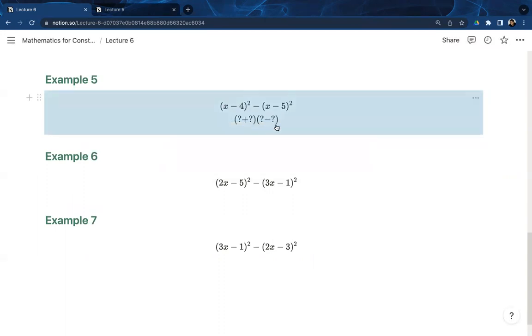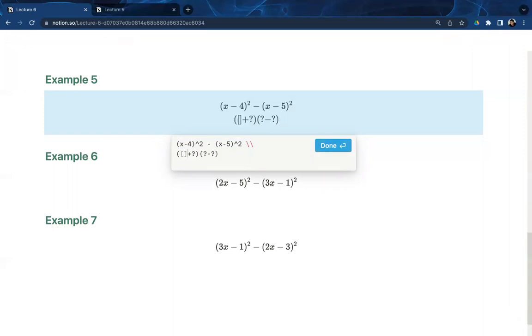What is the first thing, right? The first bracket, this first question mark here, is whatever A is. A is the first thing, x minus 4 being squared, x minus 4, right? So let me put brackets around that here and here. Remember, you're substituting A in 2 places, right? It says x minus 4 and x minus 4, right? The next guy, which is in square brackets, is B. B is the other bracket. So that's x minus 5, right? So x minus 5, x minus 5. Good.